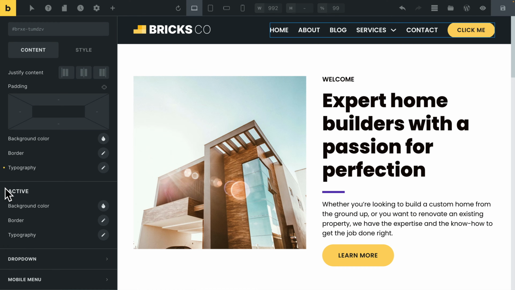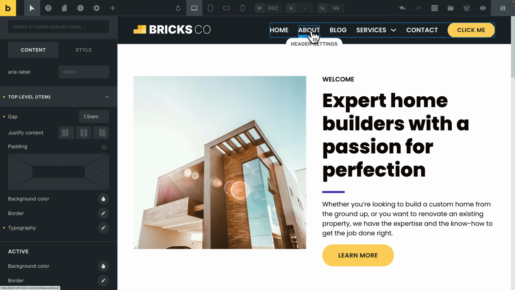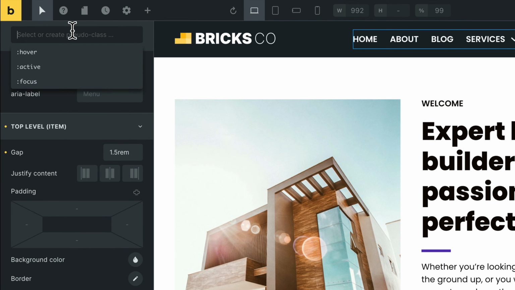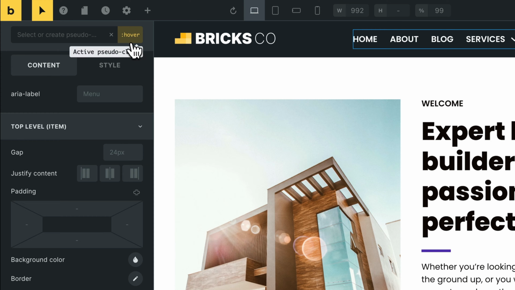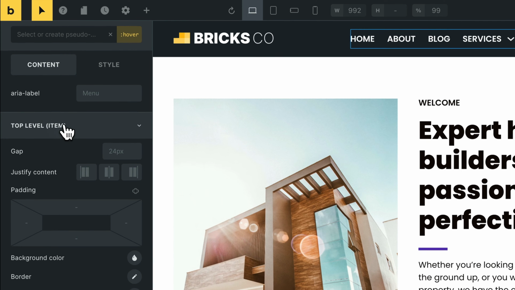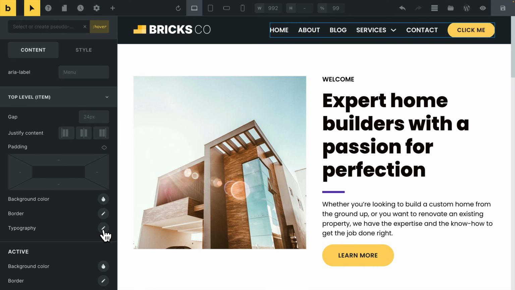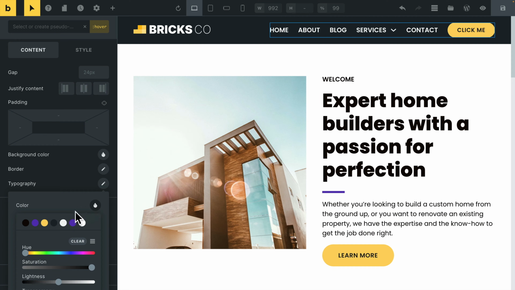Let's come out of typography. And while we're setting styles for these top level items, I'd like to set the hover styles as well. So I'd like these links to be yellow when I hover over them. You probably know how to set hover styles in Bricks already, but if not, what you do is you come up to the states panel, that's here, top left, click into the field and put the site into hover mode. Yep, it's selected. And with this selected, it now means that everything that we set below will be for the hover state.